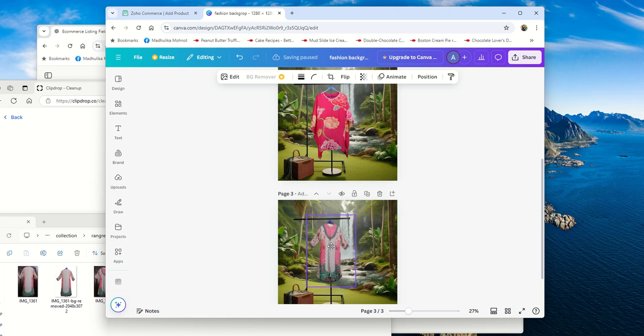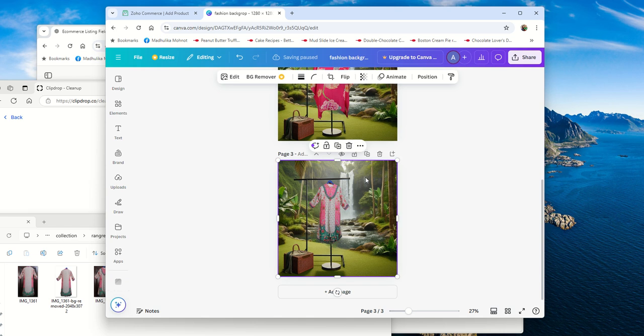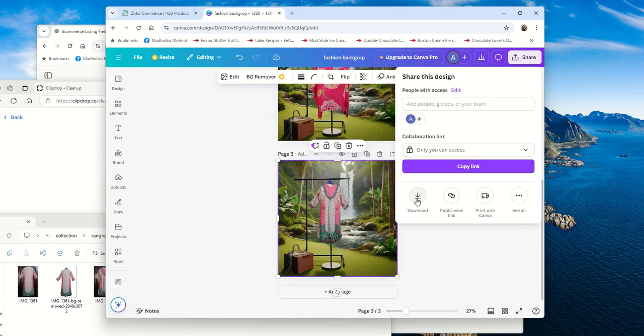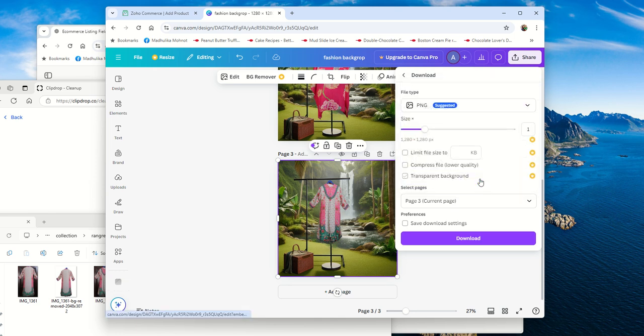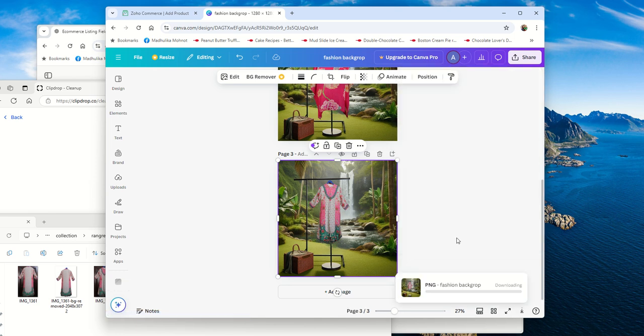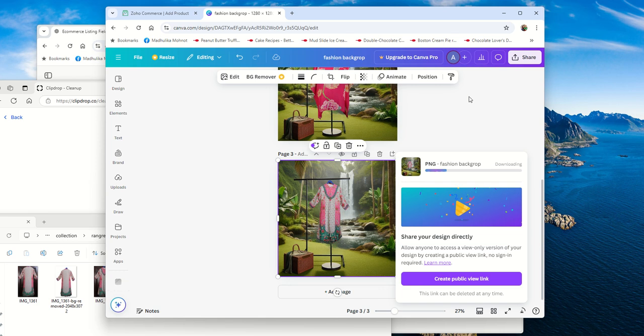See, almost looks okay. And now I'll download only page 3. Done. Download.